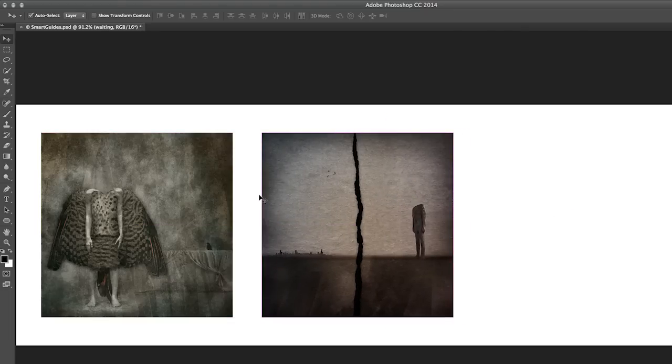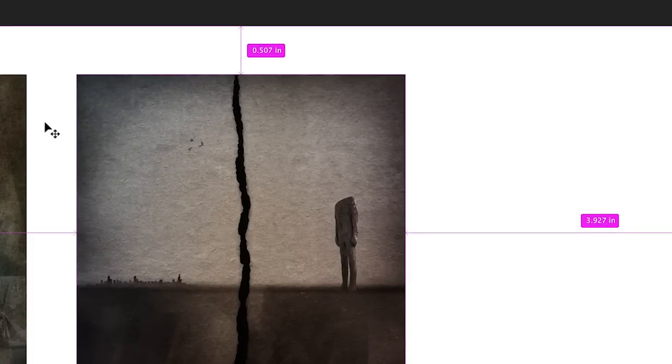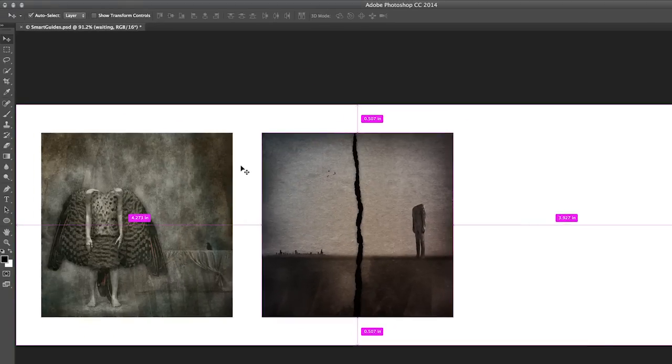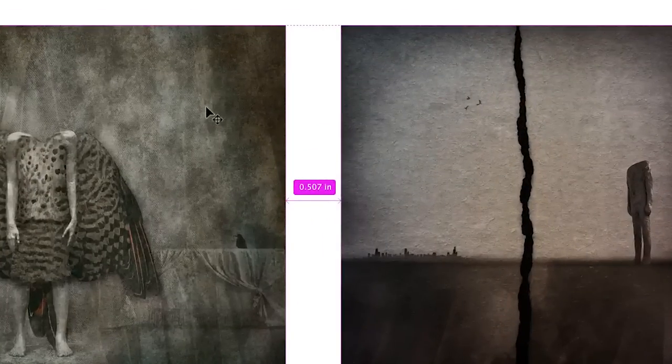Now, if I hold down the Command key and I reposition my cursor outside of the targeted layer, you'll notice that I get these new reference measurement guides, which will tell me the distance from the bounding box of my selected layer to the edges of the canvas. But what I really want to know is the distance between the two layers. So when I position my cursor on top of another layer, while I'm still holding down the Command or the Control key, I now get the distance between those layers.